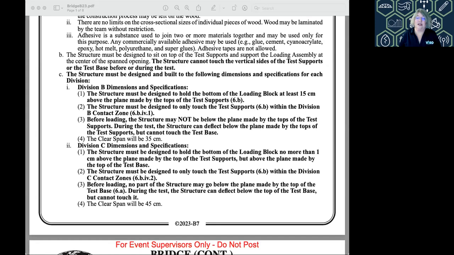I'm also going to give you a tip about 3D printing, which is, obviously you're not going to 3D print a bridge, since they just require wood and glue. But just because you put dimensions into a CAD file doesn't keep you from having to check the measurements afterwards. I've seen 3D printed objects where there's a little rim on the finished product that the student didn't file off and didn't check, and that little rim made it out of compliance because they went over 30 centimeters, right? So 3D printers are not magic, and they're not infallible.